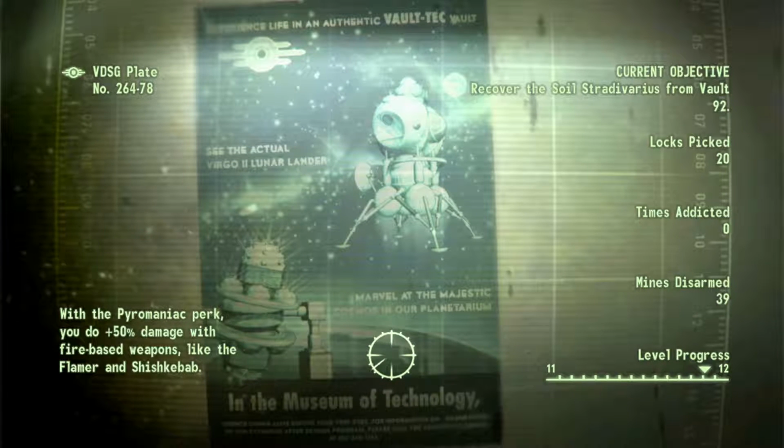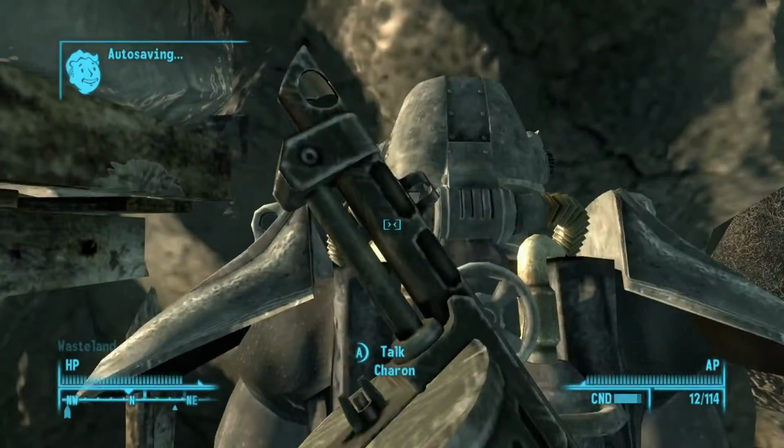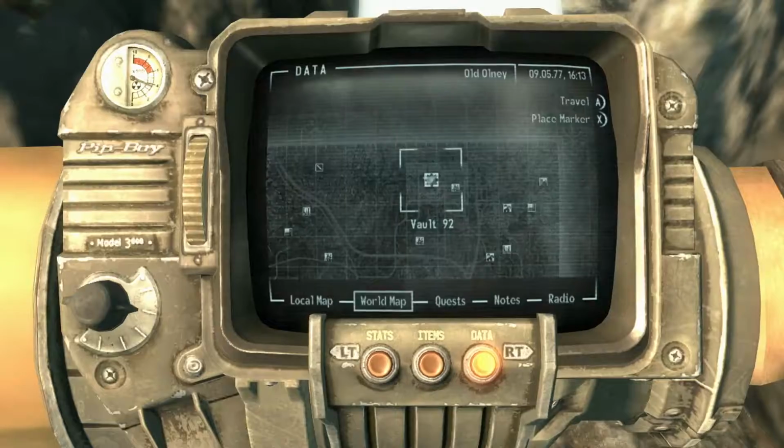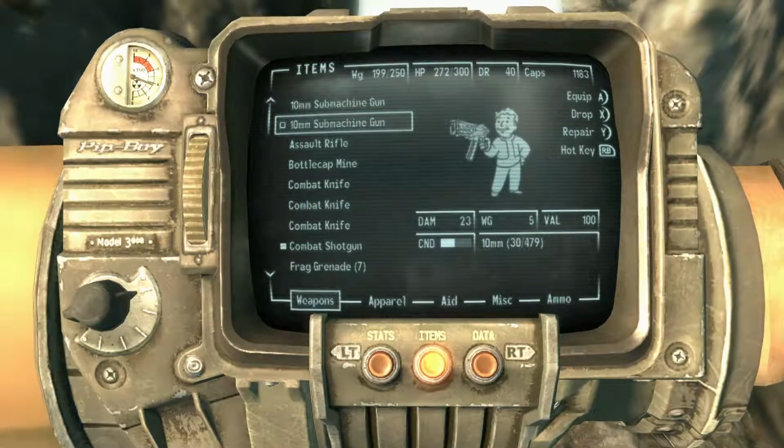Recover the Swell Stradivarius from Vault 92. Lockpick 20, Science addicted 0, Mines disarm 39, and we're almost level 12. Alright. Oh, hi, Jared. Hey. Oh, crap. Don't kill Dogmeat, please. I just got him.